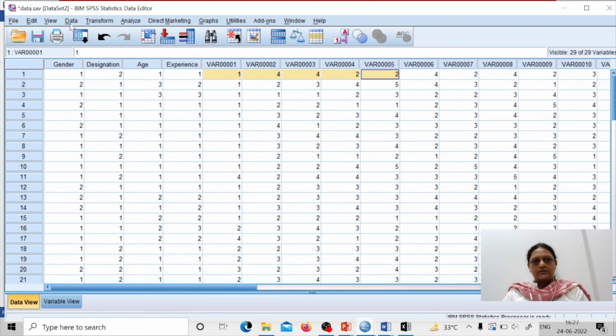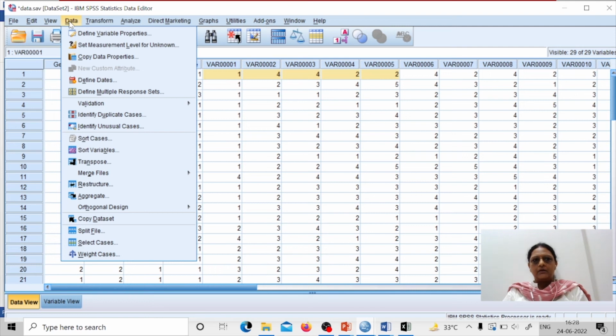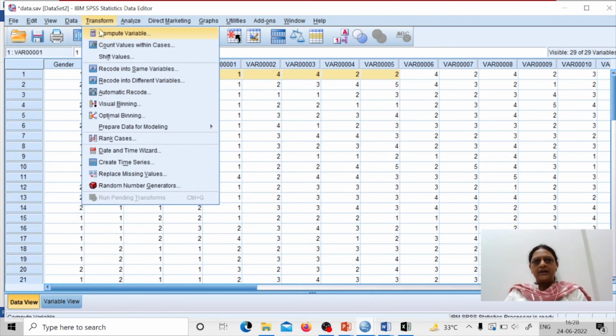So what I can do, I can go to data, and then I can calculate the mean of it, or I can go to transform also.